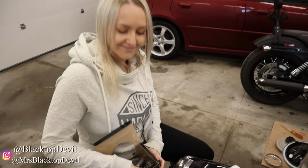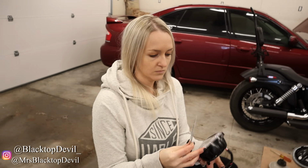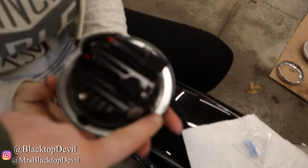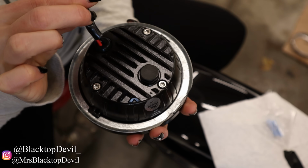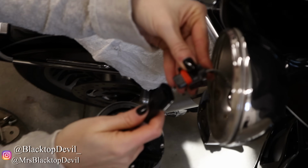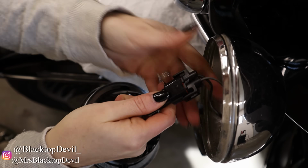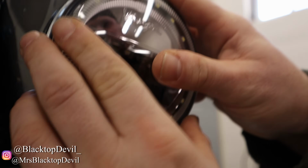These are cool. So the ring's got to go on first. It's a notch on each side. This went to the bottom originally, so let's see if I can get the camera to focus. So just put it back on the same way, and then you should be able to just plug that in. Typically on DC, you want black to black. It's just ground to ground, you know. So right under here, that's your alignment. As long as your notches are engaged, it'll kind of keep them upright.